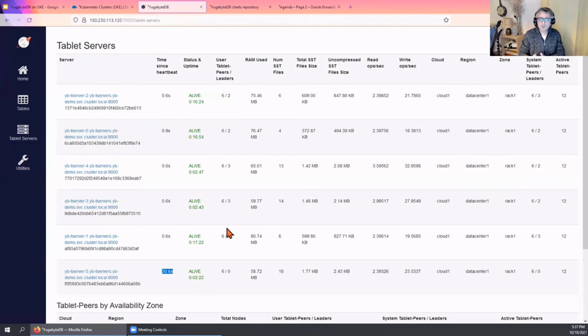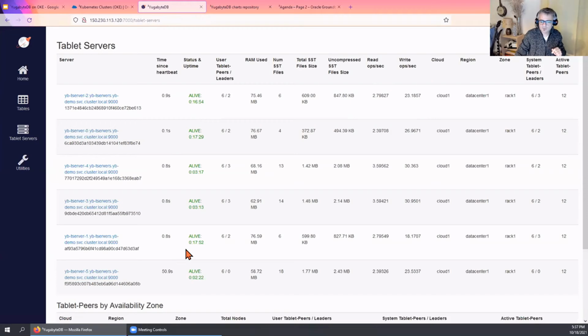Of course, there is a parameter. The default is that for transient failures, you just wait to see if it comes back. Because if it comes back, it will come back with the same persistent volume and you don't have to rebalance anything. But after 60 seconds, we will consider this node as dead and then rebalance everything.